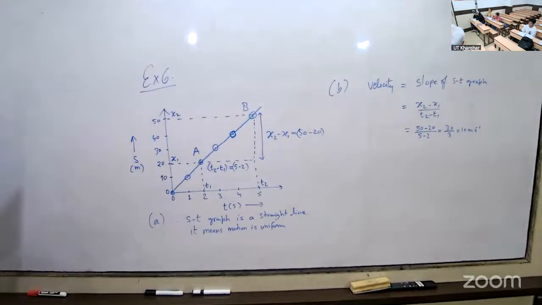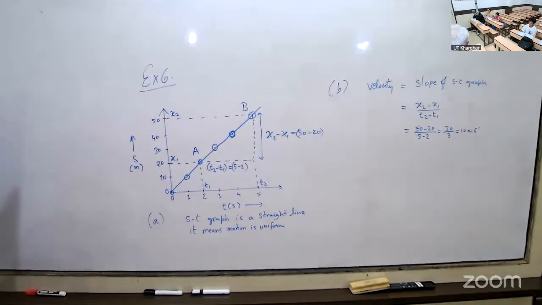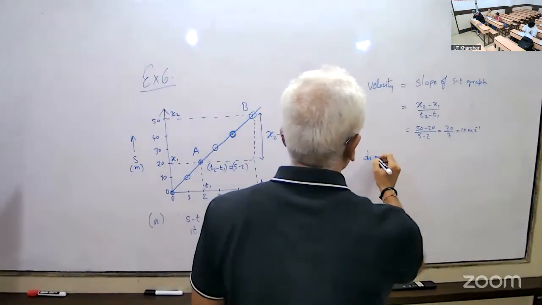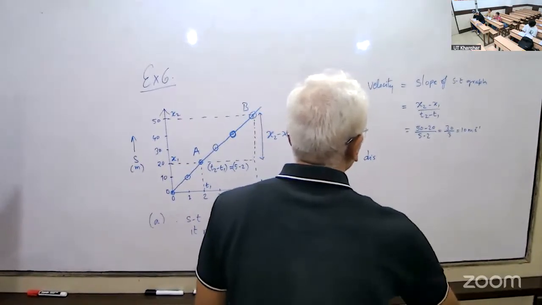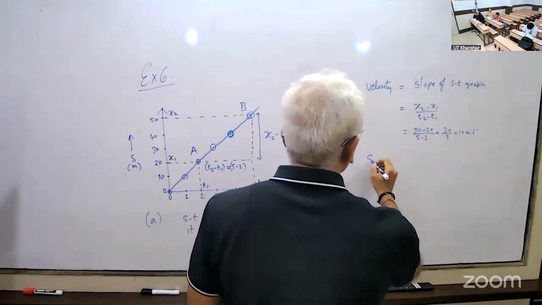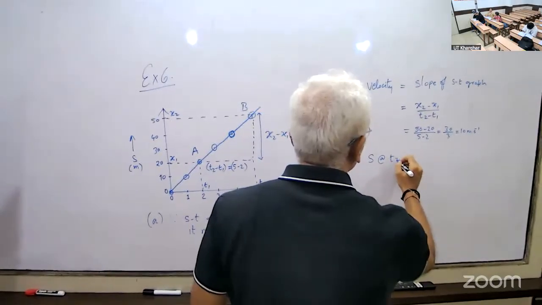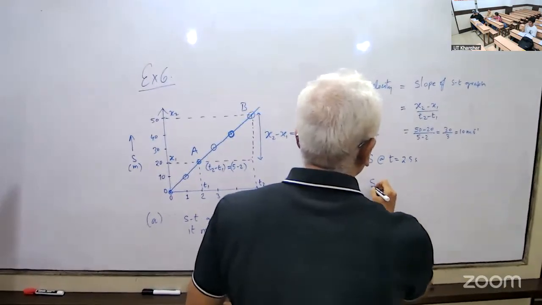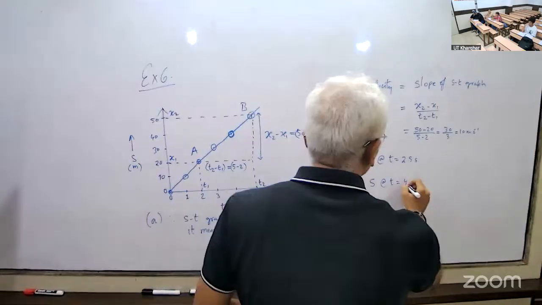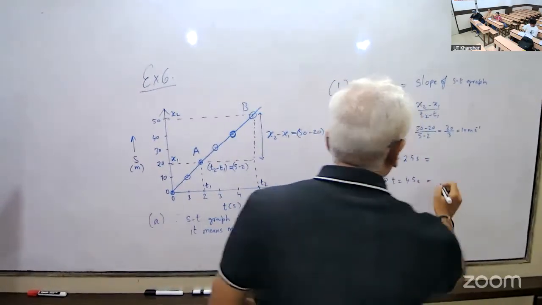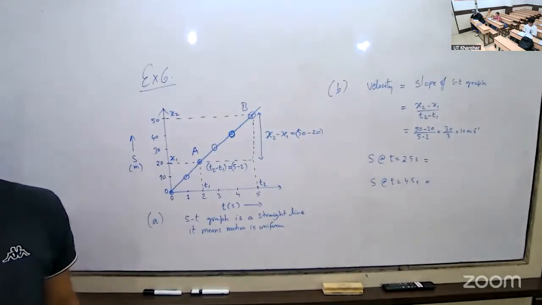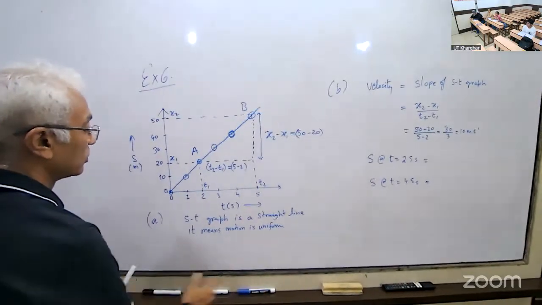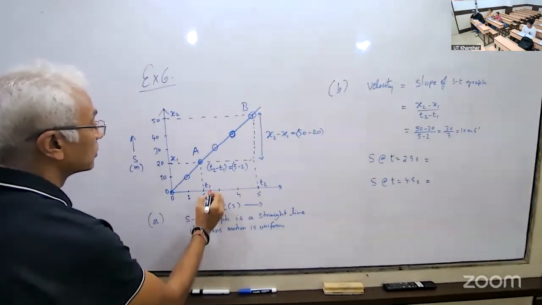You have to find the displacement of the car at t equal to 2.5 seconds and t equal to 4.5 seconds. So displacement of the car, that is s, at t equal to 2.5 seconds and s at t equal to 4.5 seconds. So look at the graph and tell me, what is 2? There is 2.5 seconds, between 2 and 3. So it is here.